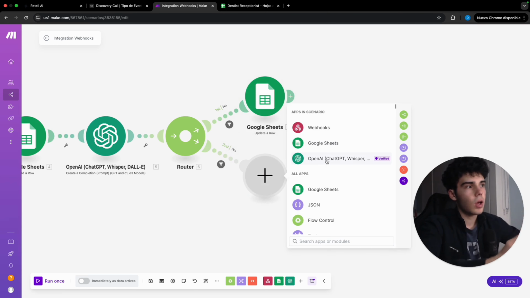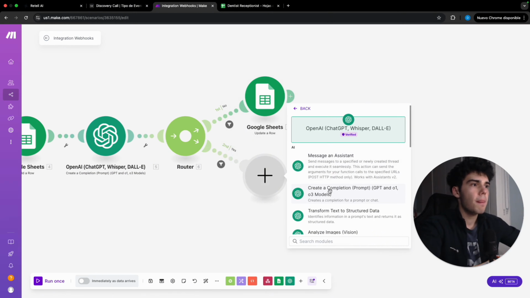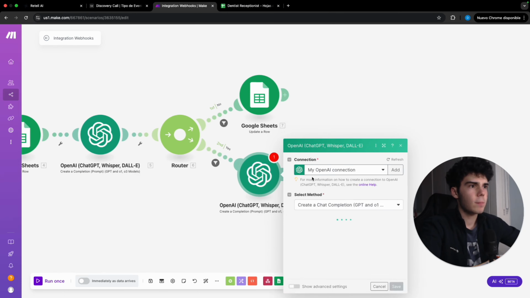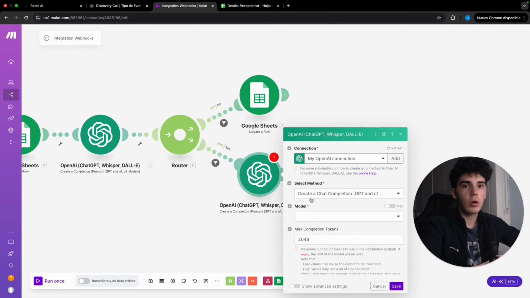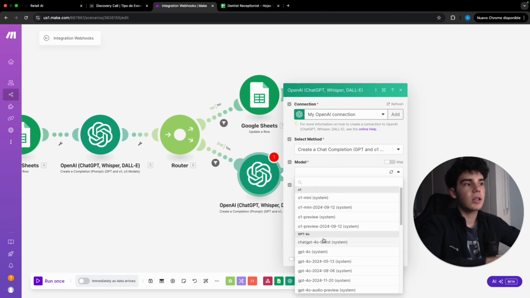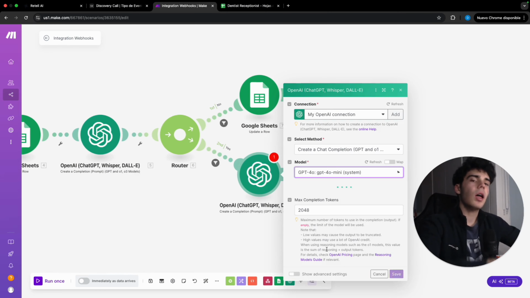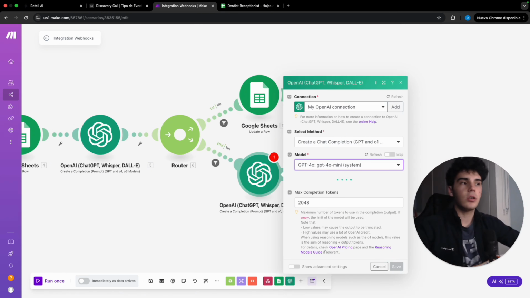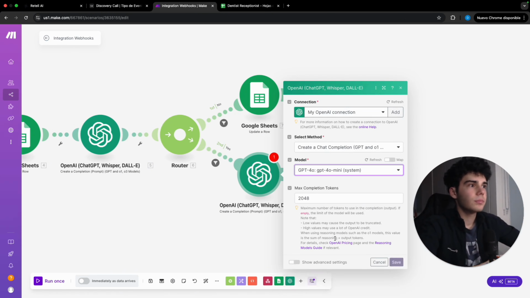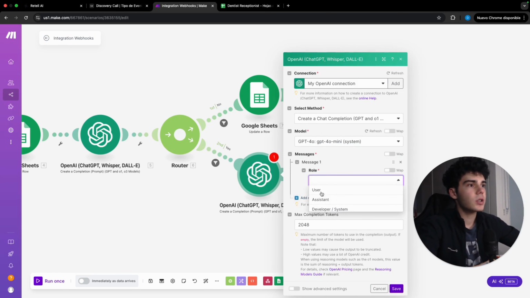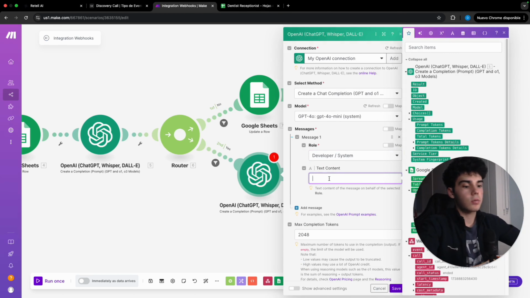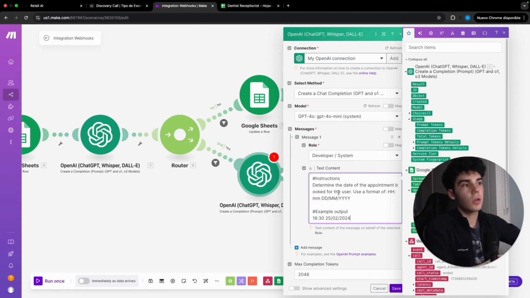So we're gonna add another GPT, create a completion here, in which we are gonna tell it to analyze the transcript and output the hour and day that the user chose to have the appointment. So let's add a message with system, and let's put the text content. We're gonna determine the date of the appointment booked for the user.